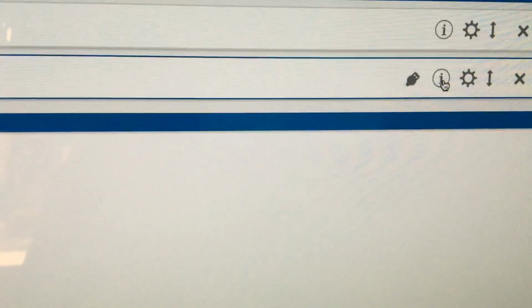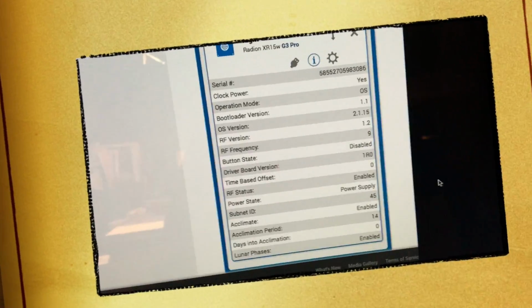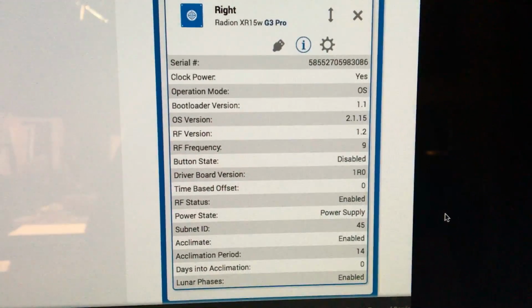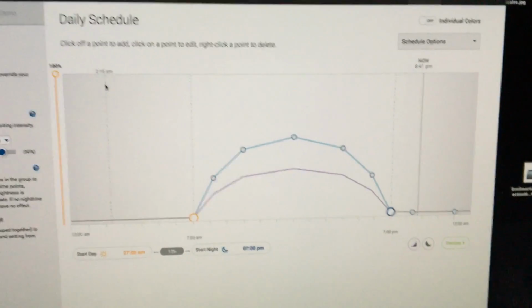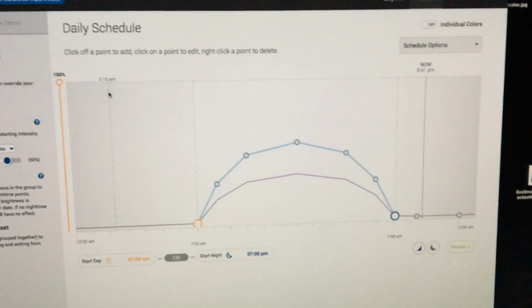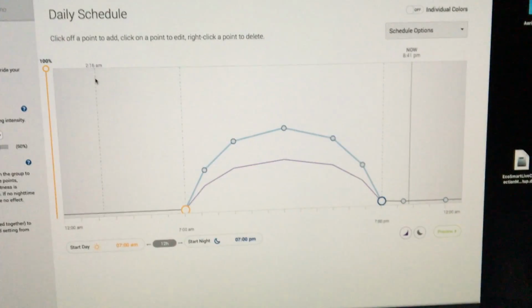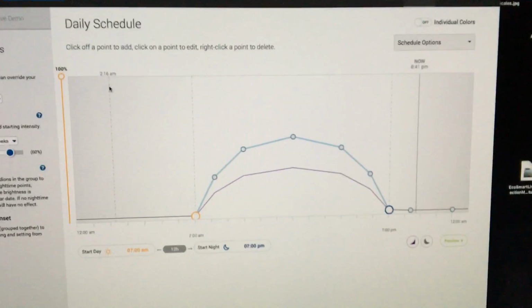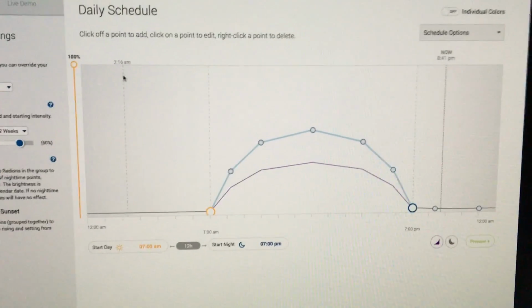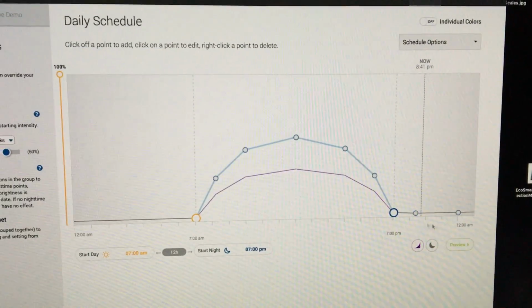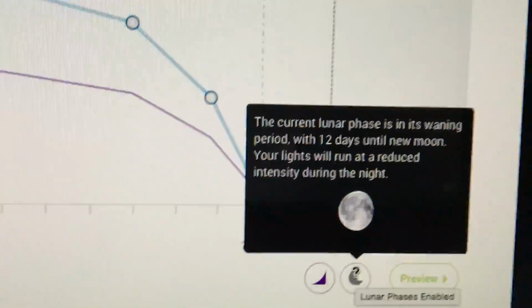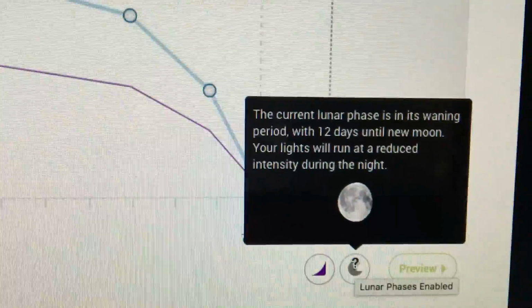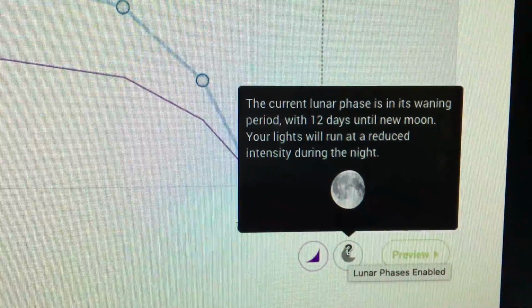And then the other cool thing is, you have all this information. Wait till you see the software on this thing. Here you see all the settings for it. Very, very cool. That's the whole chart. Unbelievable control. You put this in, it programs it, it's set. You don't have to do anything else. It's a little bit of, let's just say, interesting to set up the software. Software is pretty cool. And then check this out. Look at this. It knows where I'm at in the phase. So I just think that's unbelievable.